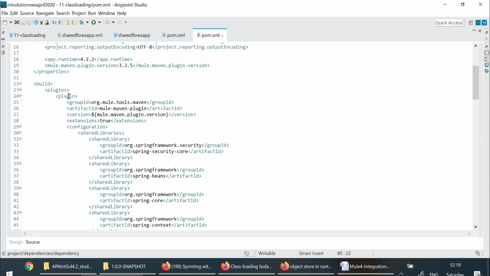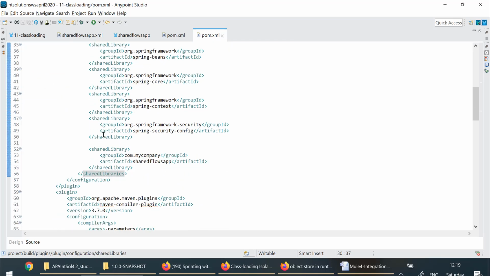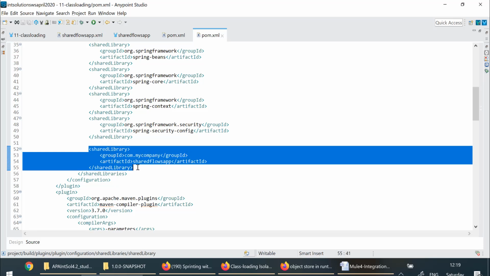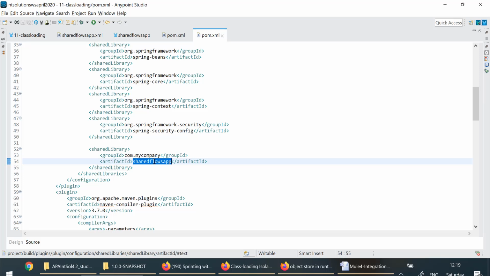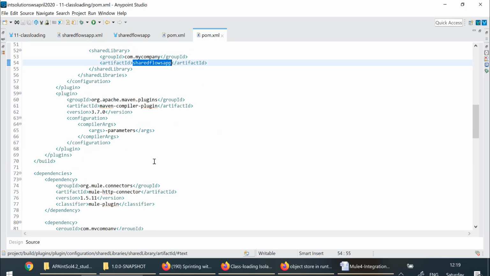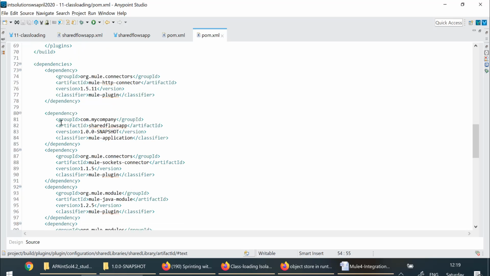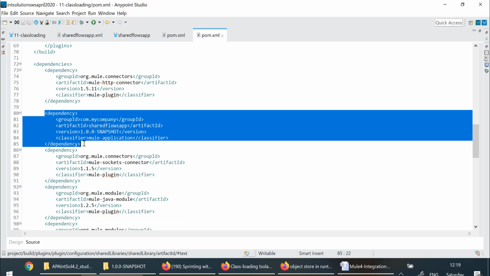So in this Mule Maven plugin, under shared libraries, we have to add this as a shared library. Here I am saying this library is a shared library for my application as well as this module. So this module is using it, right? So I have to do that.